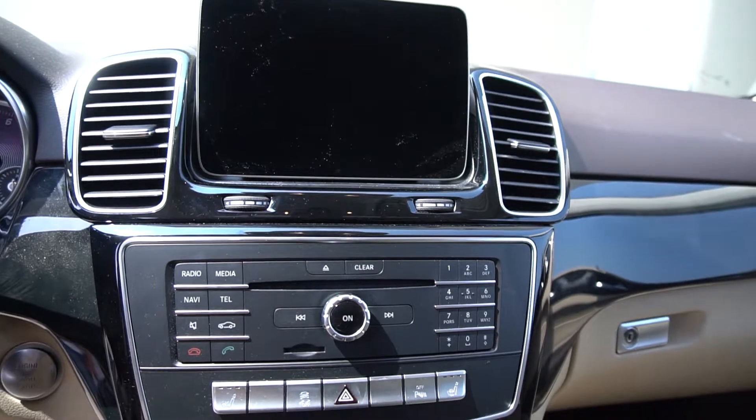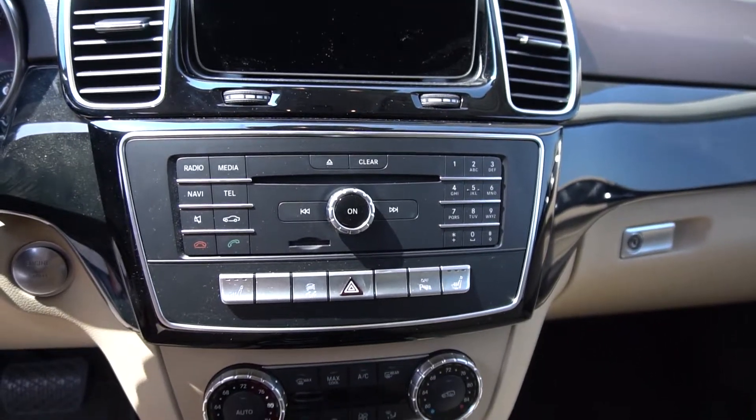Another thing that I like is the screens are huge. They come with satellite radio when you purchase them. I don't ever listen to the radio very much — often I have a bunch of kids in the background screaming and yelling at me, so I just have the radio off.